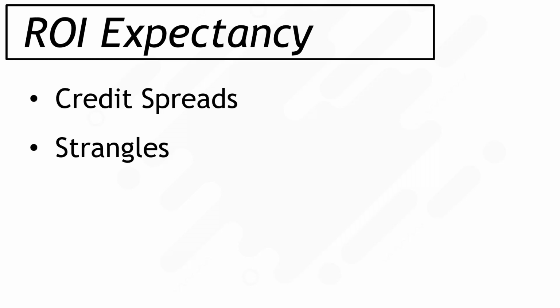Hello, I'm Lee Spaziano, and in this video, we're going to be looking at ROI expectancy. We're going to use it to compare various positions, and specifically, we're going to look at credit spreads, strangles, and iron condors. All right, we're going to start off basic, and then we're going to move into more advanced topics.